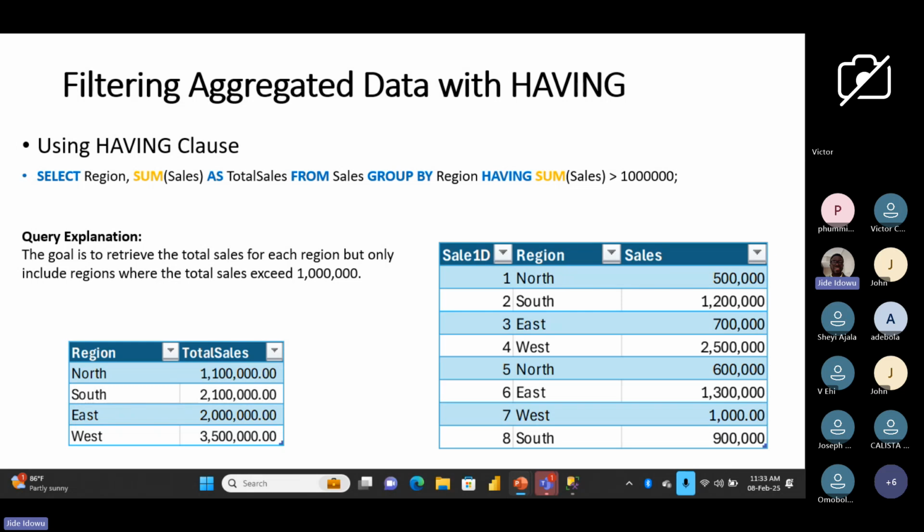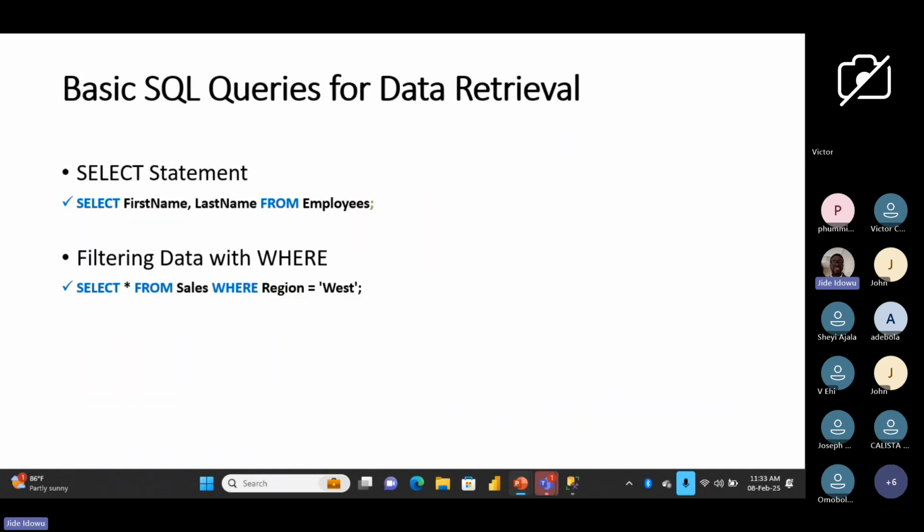Now, I think this is where we are, right? Good. So I was trying to differentiate between where and having. So let me go back a bit because I need you to observe. Look at this filtering data with where. I use where here to filter a row. Though region is a column, the filter will enter inside that column and look at rows, where you will find the west. It will go to maybe row 1 if west is there, or row 2 or row something. Where will go and kind of filter the row.